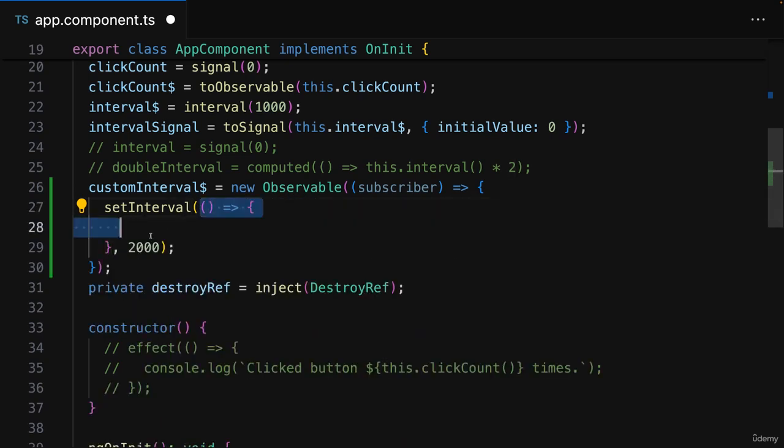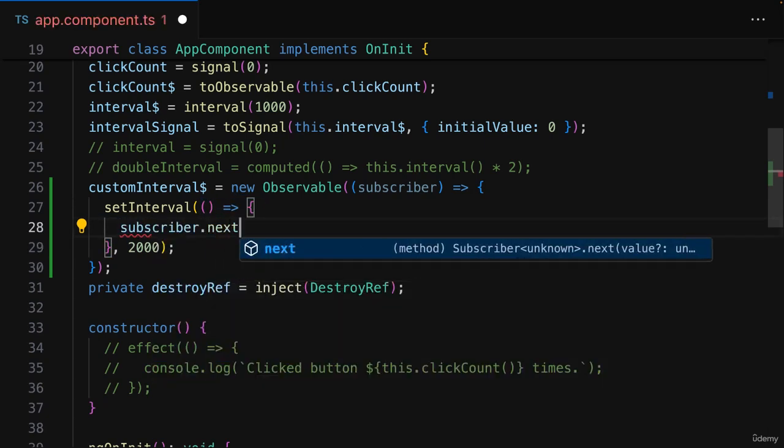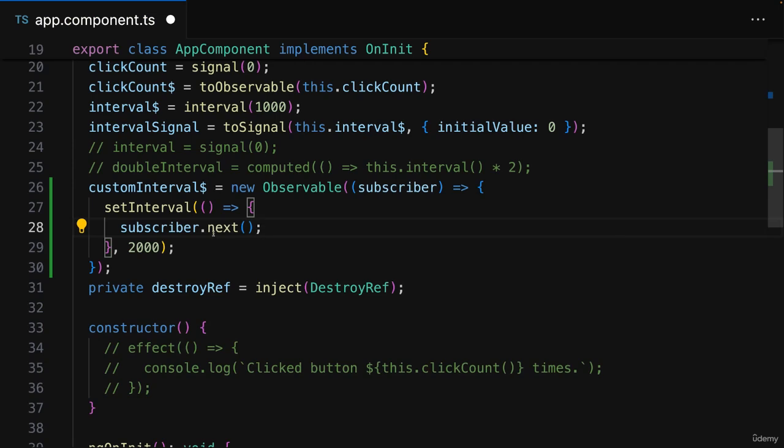Now here inside of that function that I passed to setInterval, I then want to trigger this next event, so to say. I want to make sure that my observable emits a new value. And that's what happens when you call next on this subscriber.